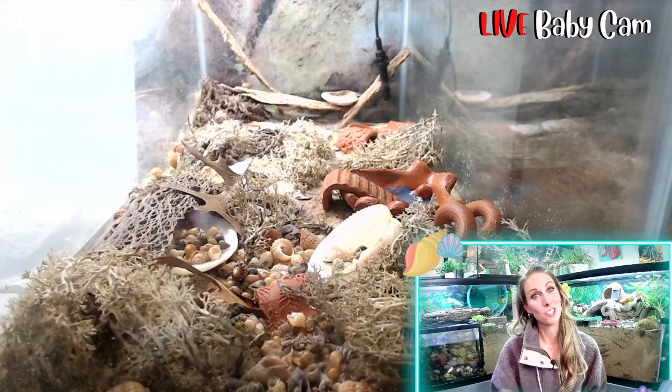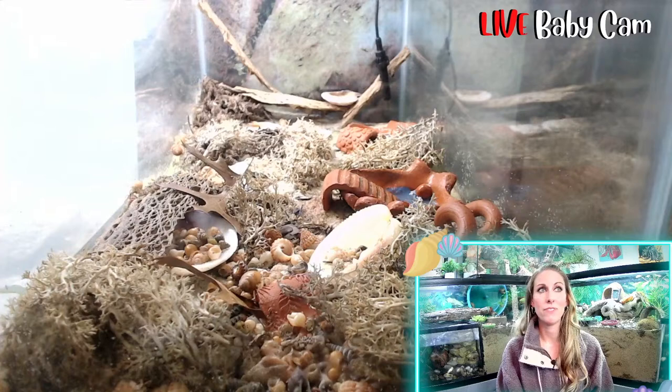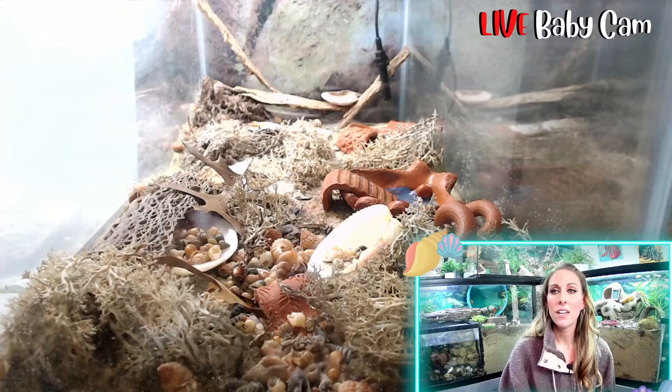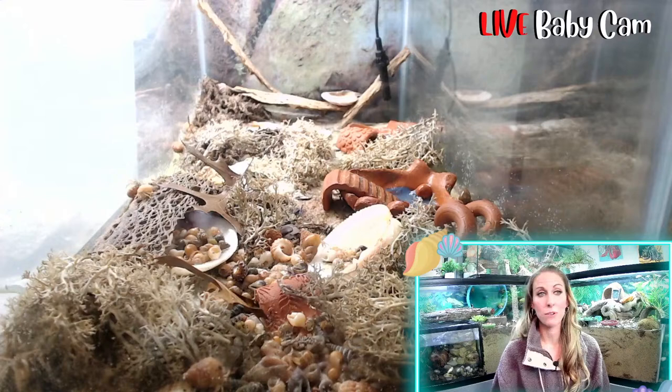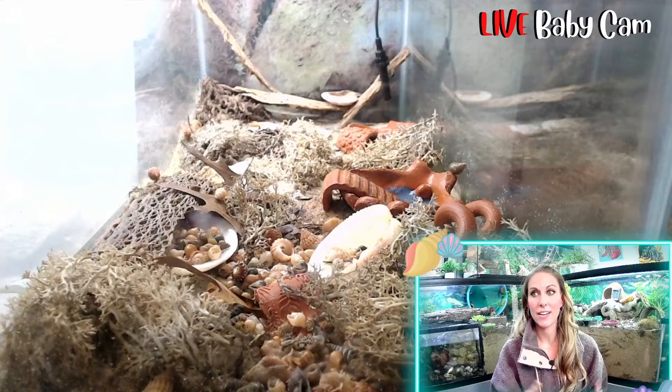And some things that I did differently. So for one, the RO water was huge. I am fairly convinced that that was where our algae growth was coming from in our first several attempts that failed. Why they died at day 11, why we were seeing the same pattern consistently, it was our water. I don't know what's in our water that's causing it, but switching to the reverse osmosis water has made a huge difference.